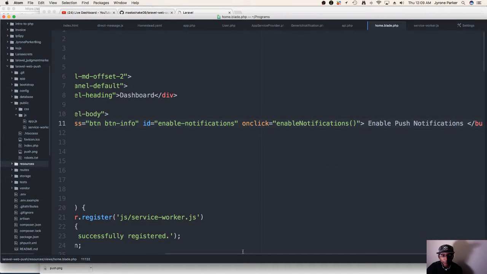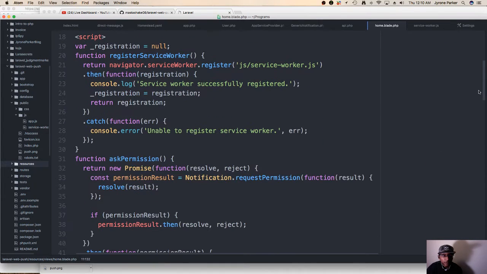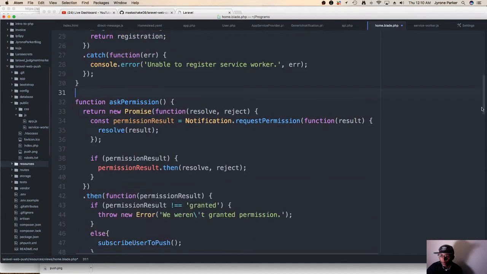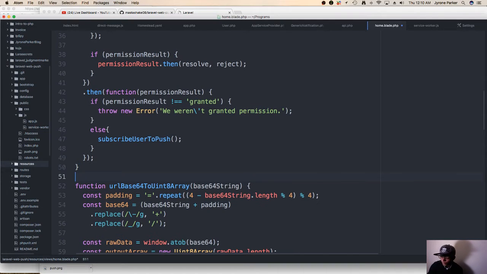Now, down to the JavaScript. I told you that basically this application is going to go into three main functions. We're going to register the service worker, we're going to ask for permission, and then we're going to subscribe to a notification and send those notification details up to the service.